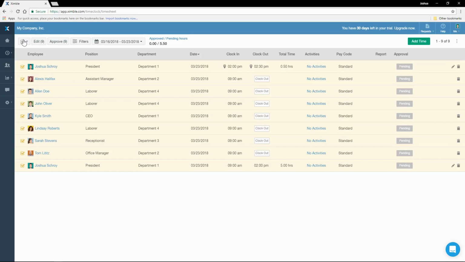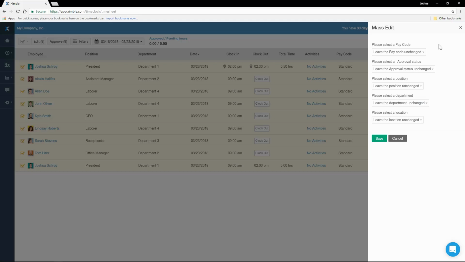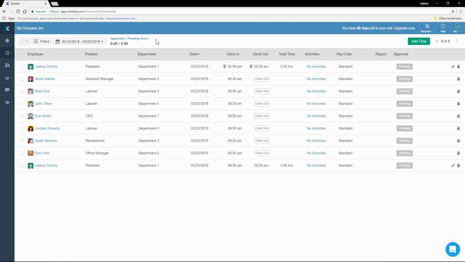Selected entries can be mass edited by clicking the Edit button. The options that can be mass edited are pay code, approval status, position, department, and location. The approved/pending hours data states that there are 5.50 pending hours.